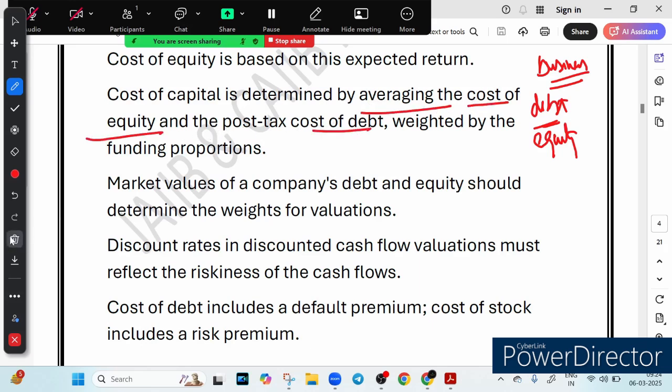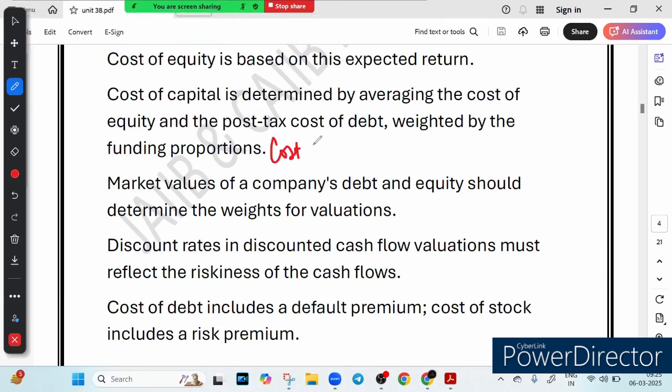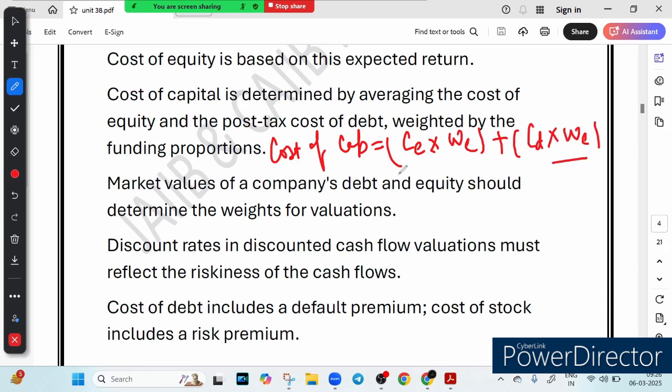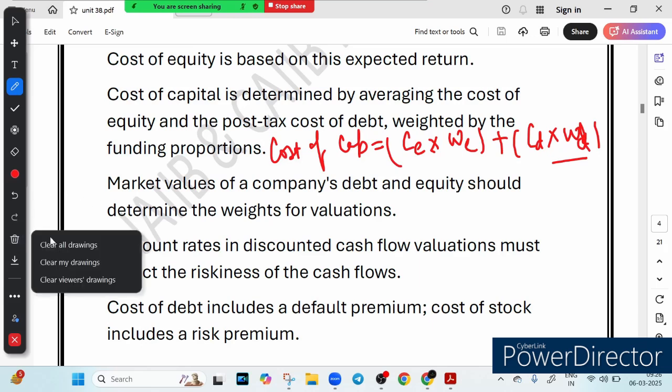So let me give you the formula for it. You can see the cost of capital formula. Let me write it down. Cost of capital is equal to cost of equity multiplied by weight of equity, plus post-tax cost of debt multiplied by debt weight. So CE means cost of equity, CD means post-tax cost of debt, WE and WD represent the weights, right? Meaning equity weight and debt weight. This formula will help you calculate the cost of capital, because capital can be generated by either raising equity or debt. So we find the cost of equity, we find the cost of debt and multiply each by its respective weight, right? That will give us the cost of capital. This is how we do it.